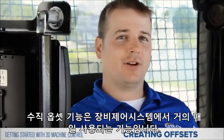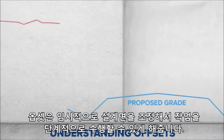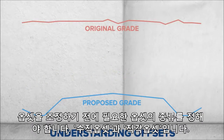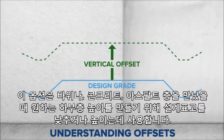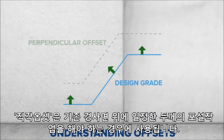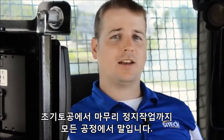Vertical offsets are used almost every day with machine control, and it is important to understand your data when doing this. Most machine control data is set to finish grade, but offsets allow you to temporarily adjust design grade so you can accomplish your work in steps — it's easier to cut 4 inches at a time rather than 3 feet. Before adjusting your offsets, you need to determine the type needed: vertical or perpendicular. Vertical is used 90% of the time during roadway or site jobs to lower grades to the desired subgrade when accounting for rock, concrete, or asphalt. A perpendicular offset is used when you need to put down a layer of material on a slope requiring a desired thickness, such as a clay liner on a landfill.